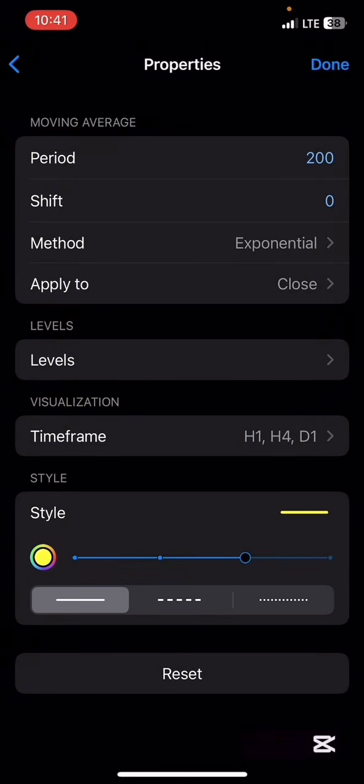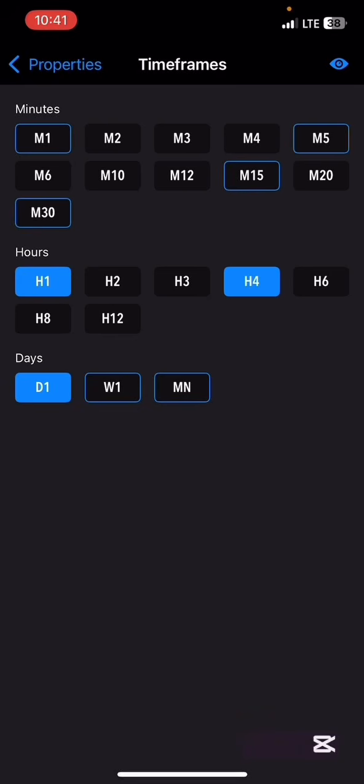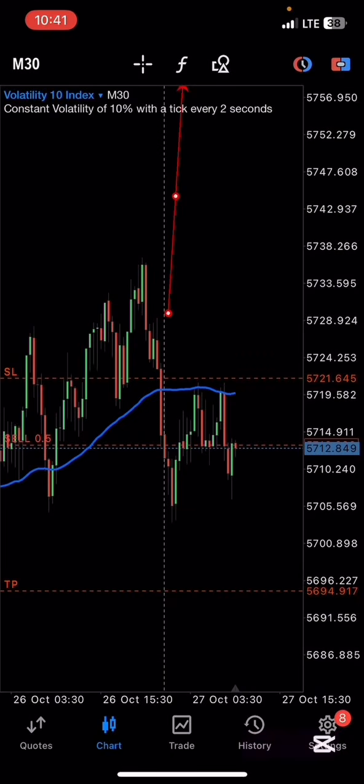So all we are using these moving averages to do is to identify trend. We are going to be selecting 1 hour, 4 hours, and daily. The 200 moving average is going to help us with the higher time frame trend. We want to see the long-term trend, while the 50 moving average is going to help us check the immediate trend and possible entries.